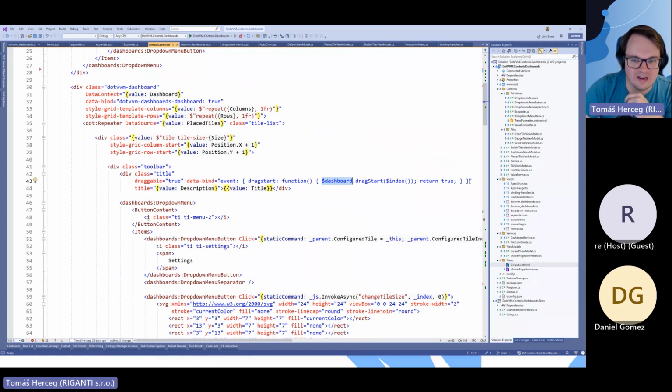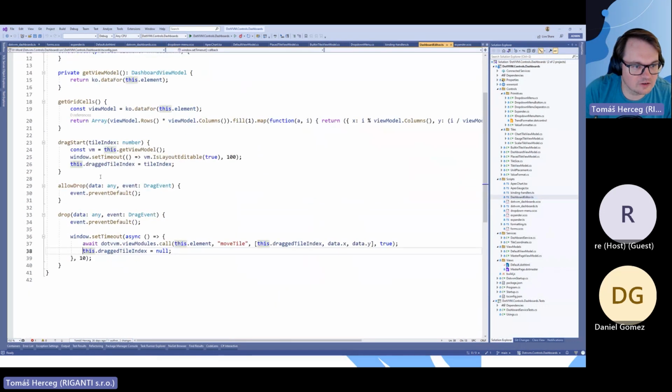But this is just an internal functionality of the dashboard drag start. I don't think anyone else than this control would be calling it, so there is no need to make the C# wrappers, but it would be possible. So I'm just binding this drag start event, and it will call this drag start on the dashboard.